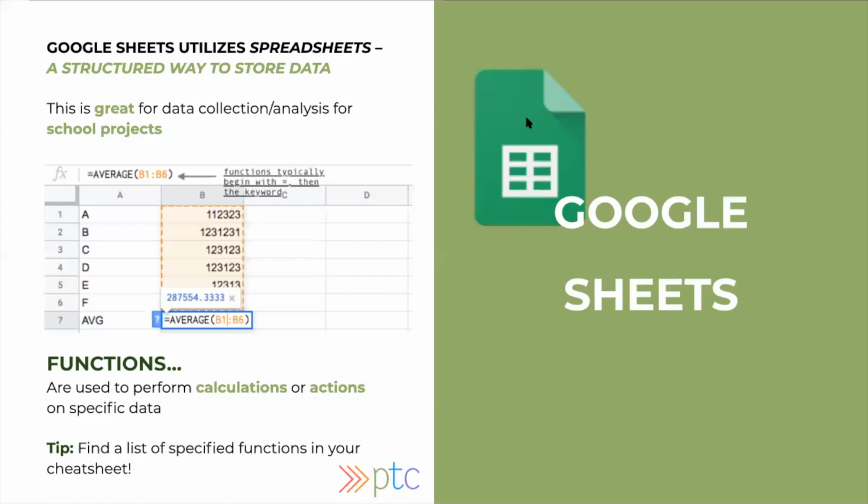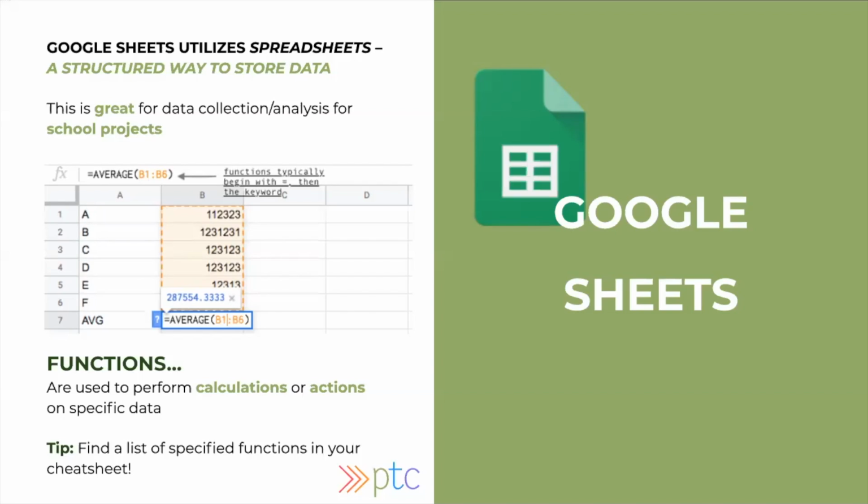All right, so I hope everyone had enough time to play around with Google Slides, whether it be importing a theme or making your own. And we're gonna move on to Google Sheets. And I've got to admit, it can seem a little scary at first glance, but that's only because it can do so much. And once we learn how to use Google Sheets, you'll be a super data analyst.